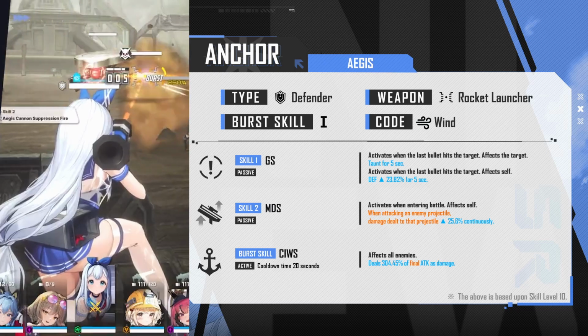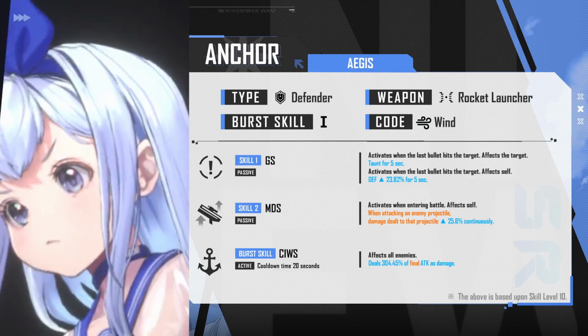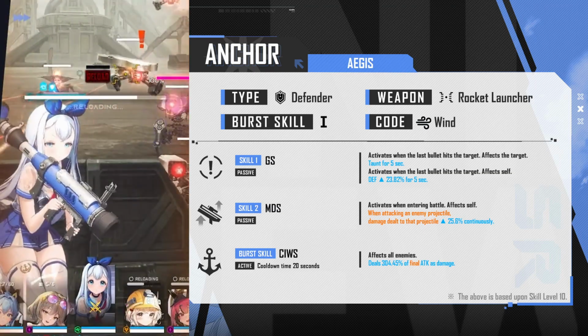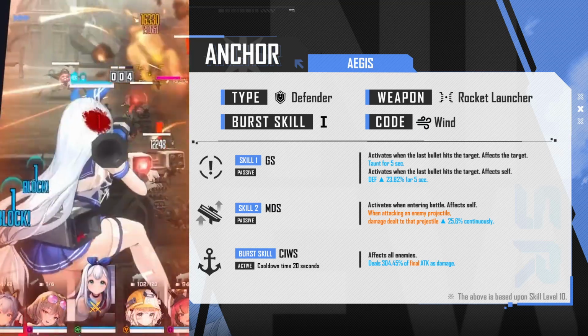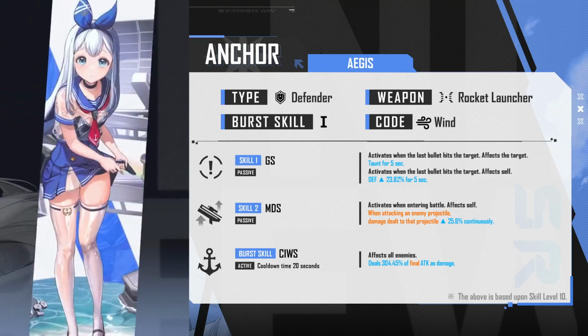And lastly, it's a burst skill. It's called CIWS, and it's active for 20 seconds. CIWS stands for Close-In Weapon System. It says affect all enemies, deals 304.45% of final attack as damage.